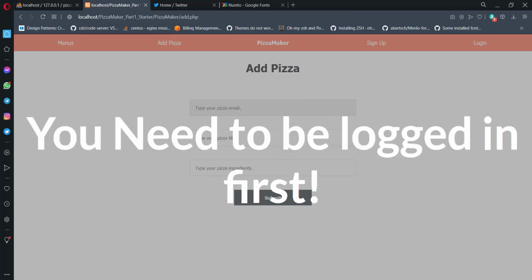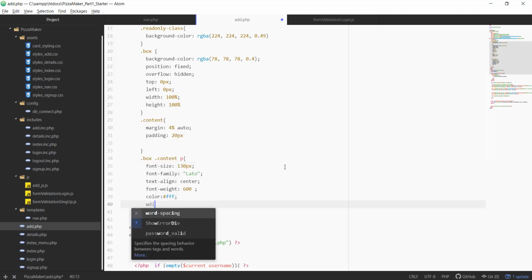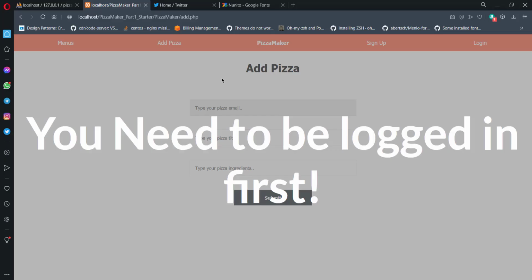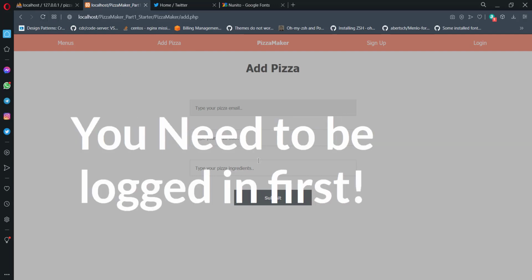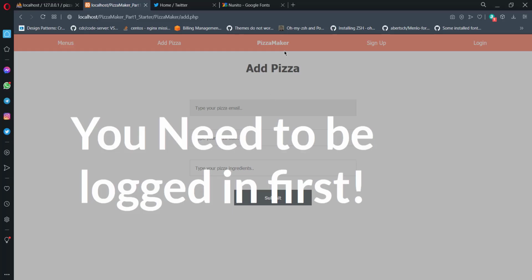Let's see this. Alright, so padding from everywhere, up and bottom and everywhere. Right, now I will restrict the paragraph width to be a little bit smaller. So let's say that it's going to be 80%. Okay, this is looking a little bit nicer. Alright, now you want to make sure that this box is going to be over everything.